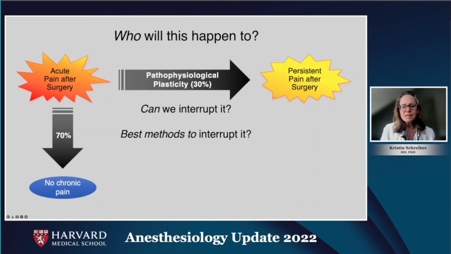Most subjects, as I said, don't go down this pathway. And so if you study everyone, you're potentially going to get the wrong answer 70% of the time. And I think this might be what underlies many of our previous interventional studies being negative, which I'll get into in a little bit. So what I decided to do is really focus on this question first and build a good prediction model for who would undergo this type of transition.